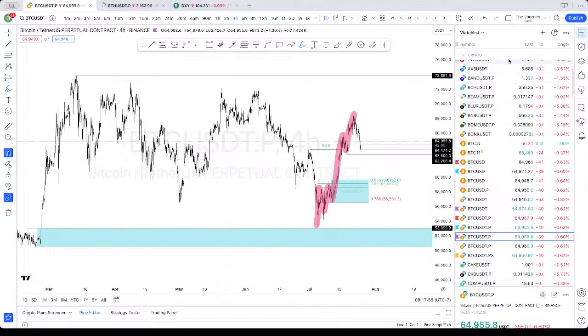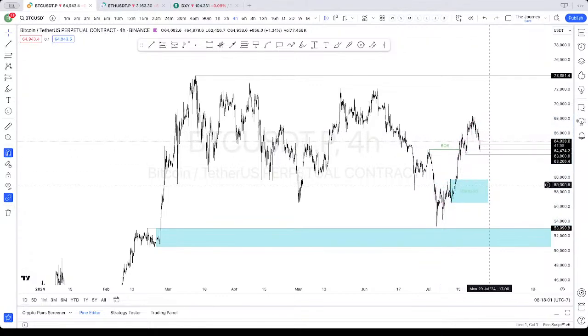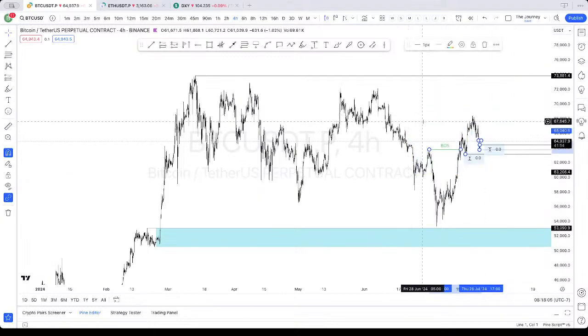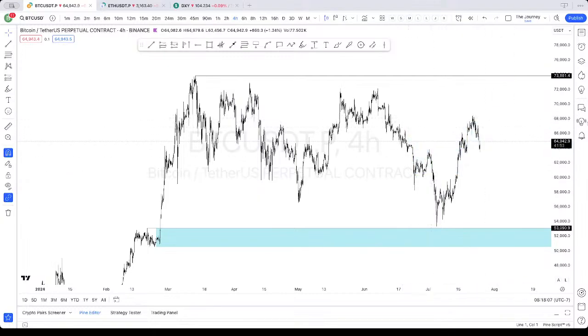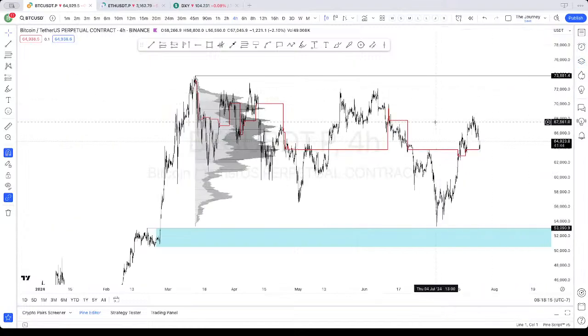There's a couple things I wanted to look at on here. Let's just delete everything, everything go away. Let's keep the range on there. And I had a fixed range volume profile on here, I think, that I wanted to talk about. If not, we'll rebuild it. Okay, cool. What is it, 818? All right, let's see.